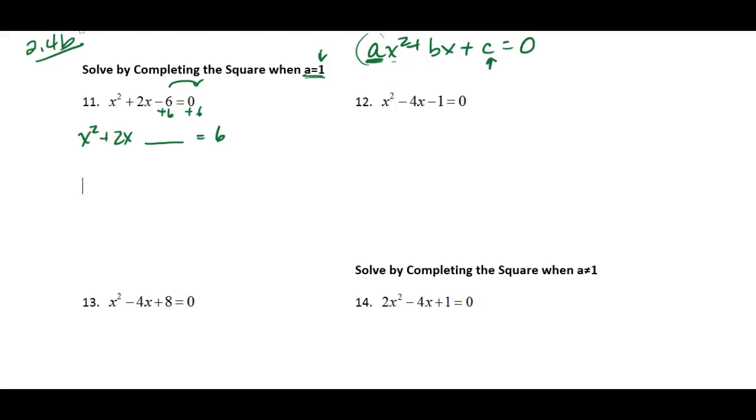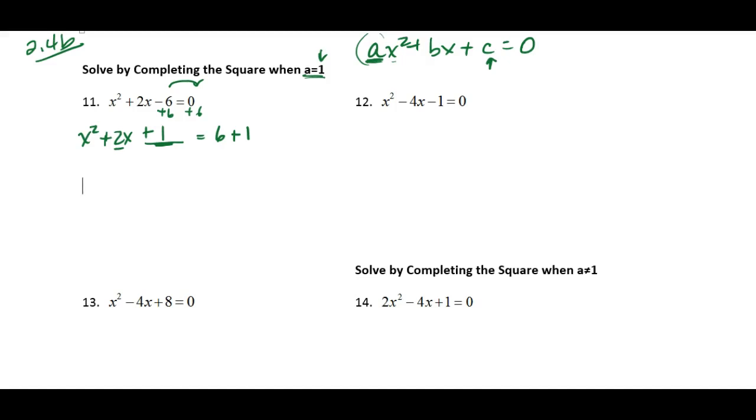Now, our goal is to complete the square and keep it balanced. So the way you're going to know what to do here is you're going to always leave a space when you move the constant over. Take that middle term, that b value right there, and cut it in half. Well, 2 divided by 2 is 1. Take that half and then square it. Well, what's 1 squared? It's a positive 1. Right? But what I do over here, I have to do on the right side also. So I'm going to add 1 over here as well.